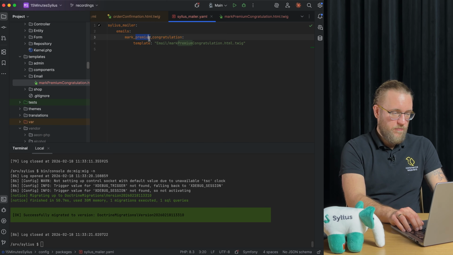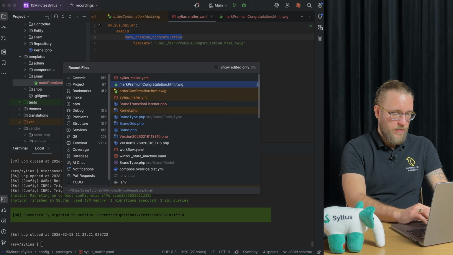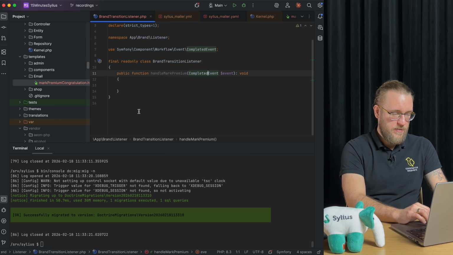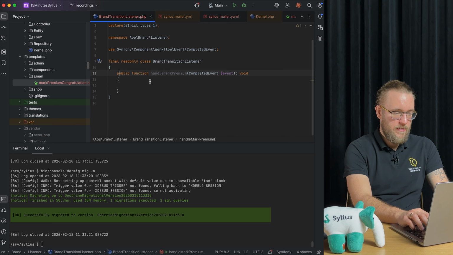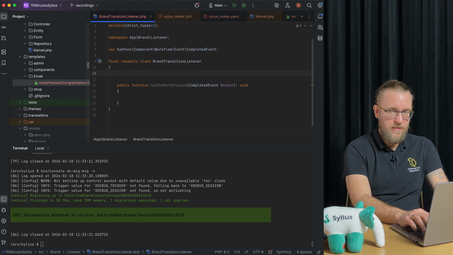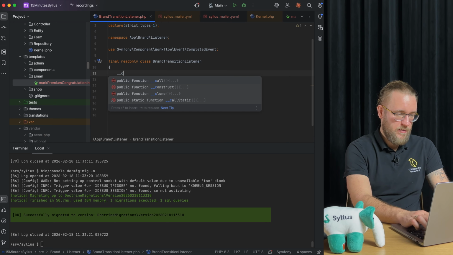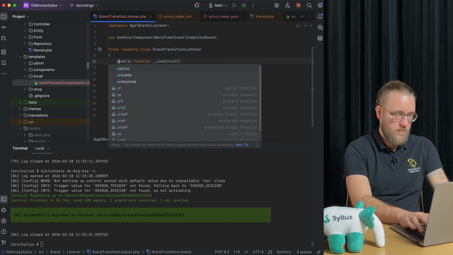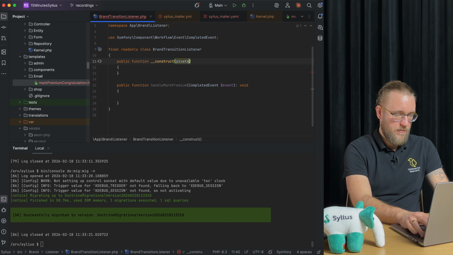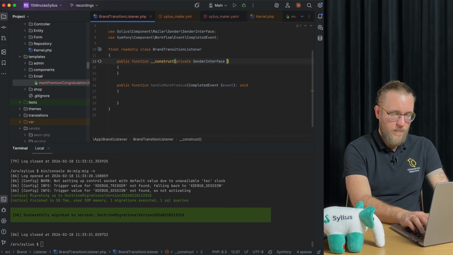And right now, if we have already defined, we can go back to our listener, and use the sender from the Sylius mailer bundle that's injected here in the constructor. Let's use the private sender interface.